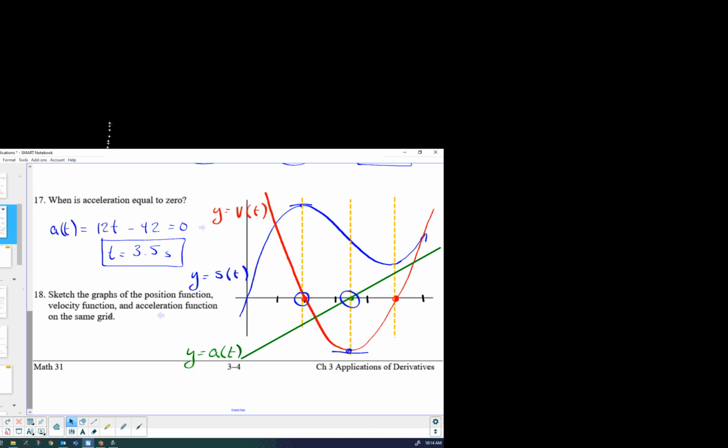So what we will be exploring more in chapter 5, for a little bit, is when my acceleration is 0, when my second derivative is 0, my initial function actually has a change in how it curves. We call that an inflection point. So it's concave down up until 3.5 seconds, and then we'd say it's concave up after 3.5 seconds. So we can see there's a relationship between our original function and our second derivative, not just the original function and the first derivative. Okay, Yami, you had a question a while ago.